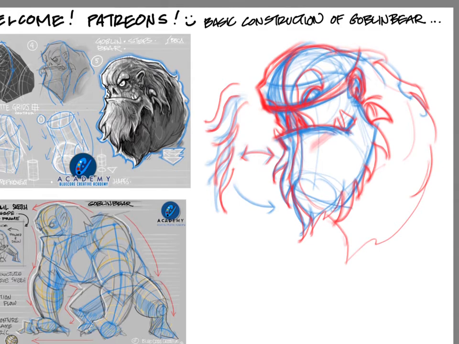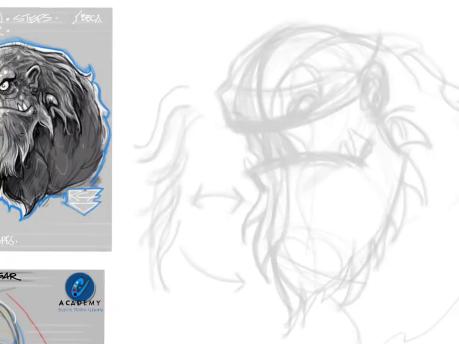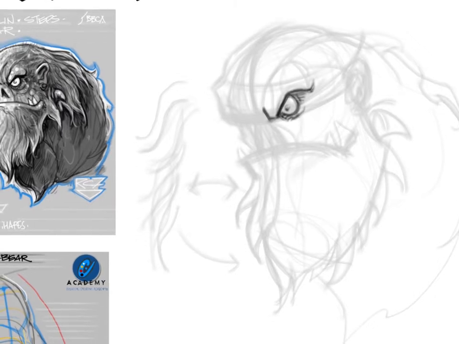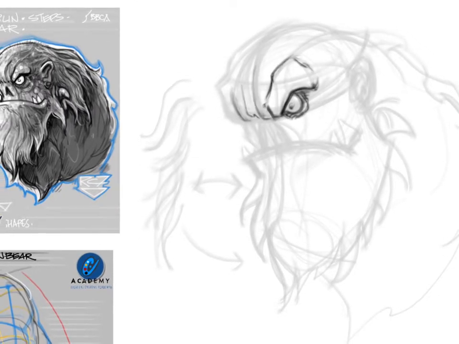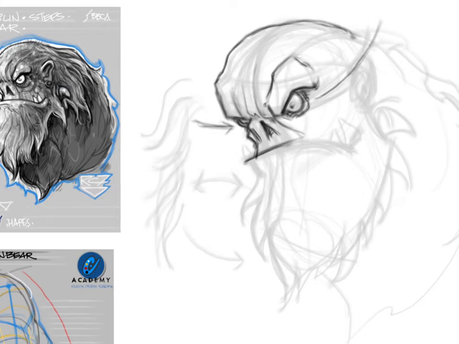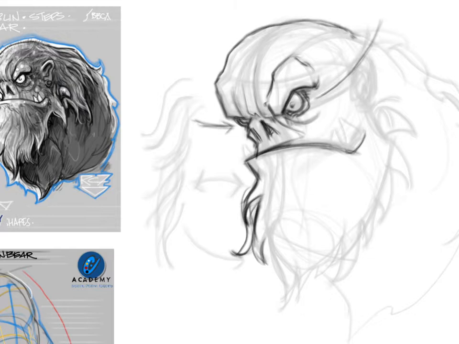Started from a circle and a cube, and now I've lightened the opacity, and I'm using a pencil brush here, doing this on my iPad Pro. Now once I've built the shape with the contours and some of the line studies, I'm adding in pencil detail, and this is what I would call my pencil stage.